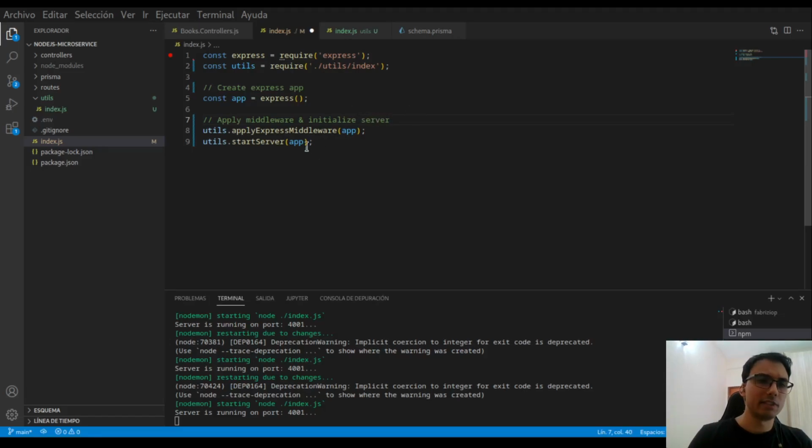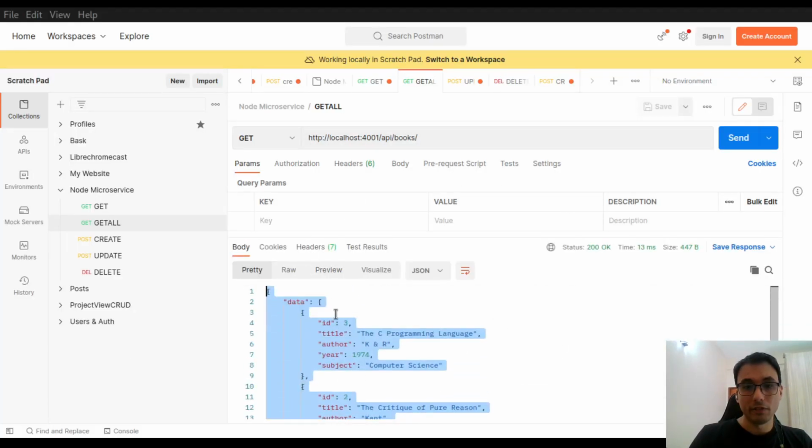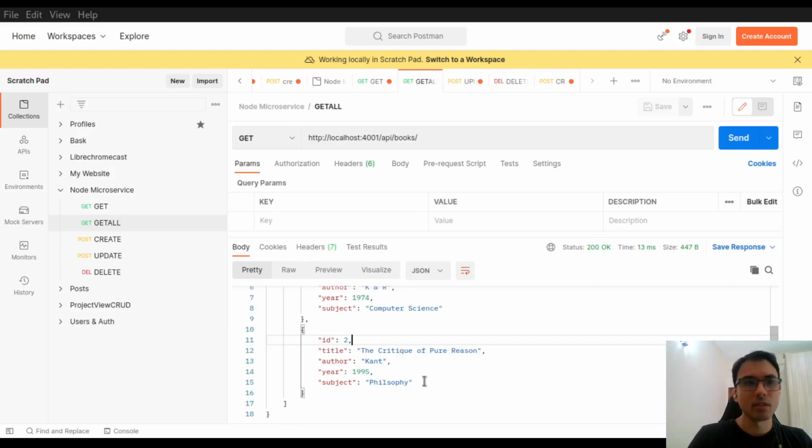So it's self-explanatory really, but yeah, we can comment this a bit. And that's all right. You can see that everything still works. If we go to Postman, yes, you can see that everything still works.